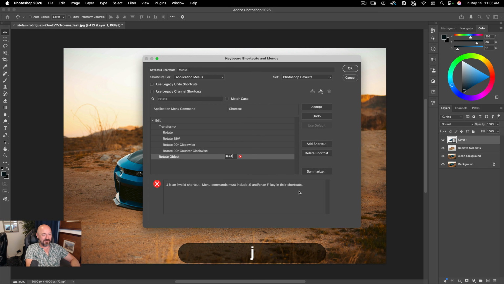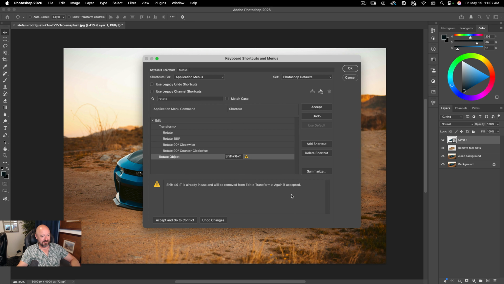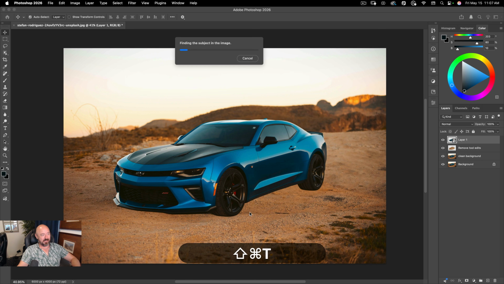Depending on whether you use that or not, you might try Command Shift T, which is transform again. Honestly, I don't use transform again that much. So for now, I'm going to make that my shortcut.